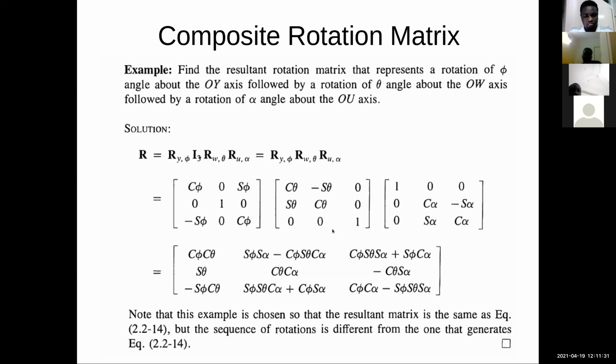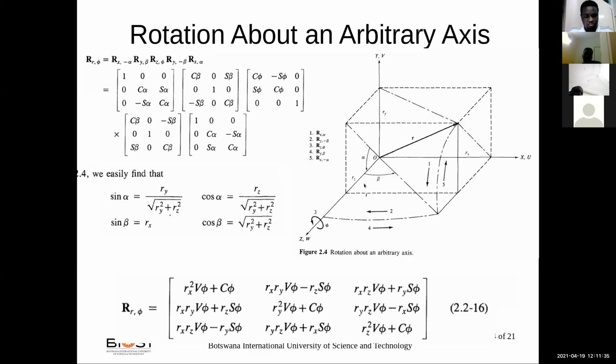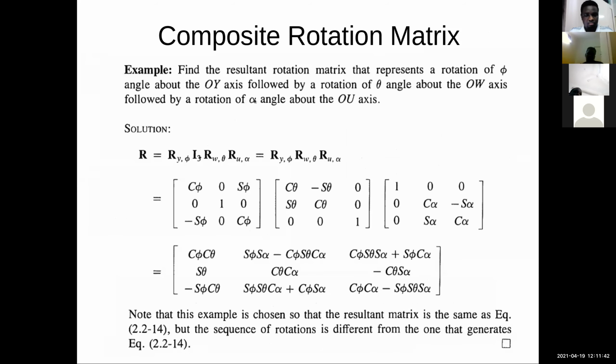Now, this is just an easy multiplication. I don't think I have to discuss it more thoroughly, because we know that for post multiplication, if those things happen, then we just post multiply the rotation matrices, and these are the corresponding values. And then the resulting rotation matrix is this, by just multiplying those matrices.